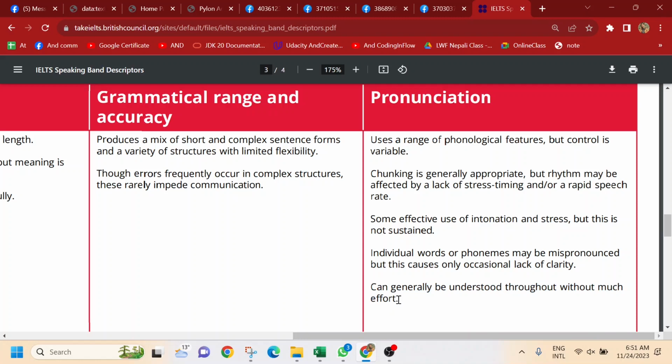So here is a key point. In order to crack this one, the way Nepalese people speak English would barely be understood by foreigners, because there are lots of phonological errors and lots of mistakes. And in order to master them, what you should do is speak slowly. Okay, so enjoy every word whatever you are speaking.